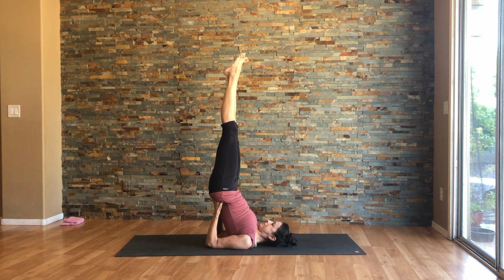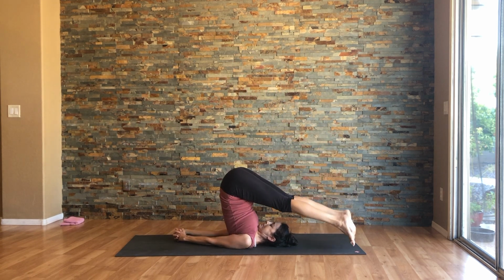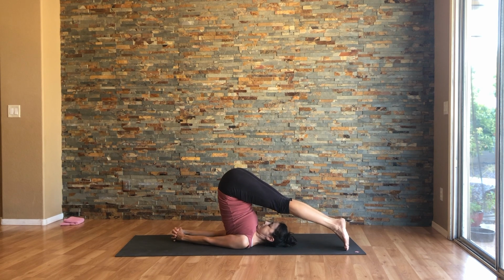Or if you've been practicing a long time, you can remove your hands. Listen to your body. That's the most important thing in yoga. Just a few more breaths. Coming into plow pose again. Try to get those toes toward the floor. Clasping your hands behind you.